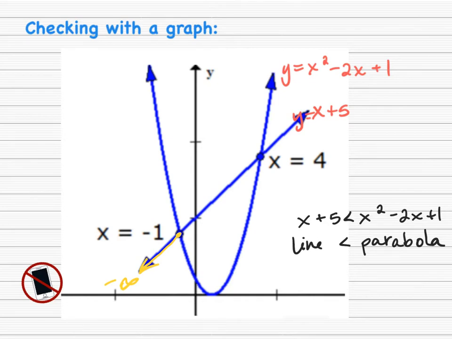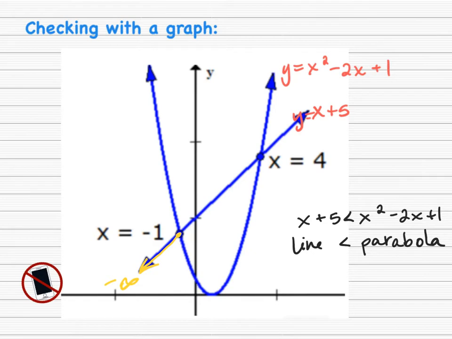But if I continue to the right towards positive infinity, between -1 and 4, to get from the line to the parabola, I have to go down to get to the parabola. If I go vertically, all of these spots require that I move down. And so for the space in between -1 and 4, my line is actually above the parabola, which means that's not a solution set in there. So between -1 and 4, those values don't work for this.